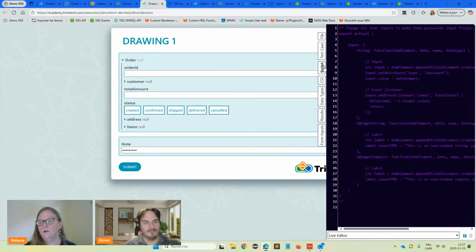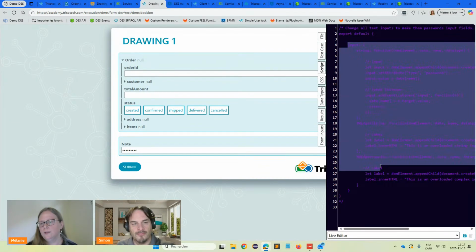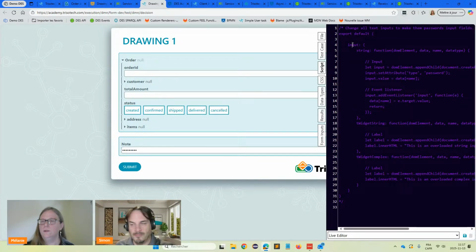And if you need more, you can go in the script here. And we have a simple example of how you can define custom renderers for input of type string. And this would change it to a password. So that whole thing is defined in a public Git.